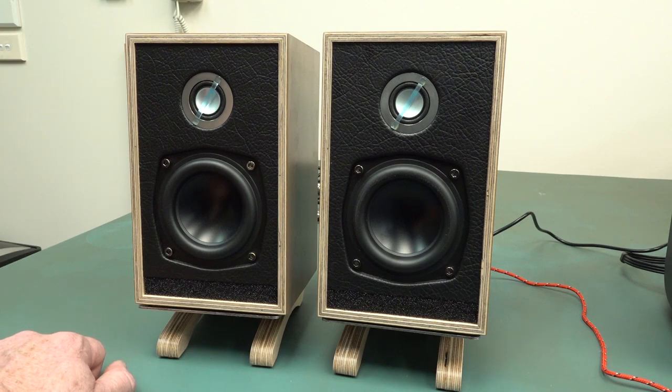But you could hear the distortion in it as you tried to drive it hard. So you really can't drive these things hard, nor would you expect to at this sort of size and power level for something like this. But yeah, I think they actually work quite well. So I'm actually quite impressed by these based on their physical small size. And Simon seems to have done a decent job acoustically of these things. So I'm not blown away by them, of course, but they're very decent performance.